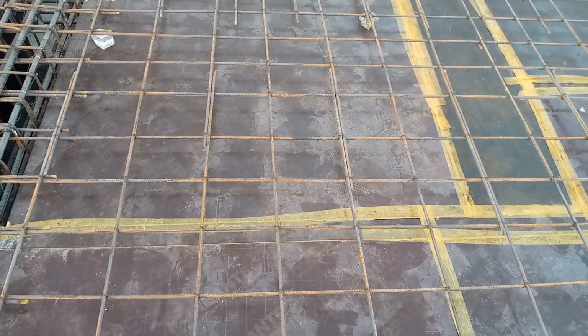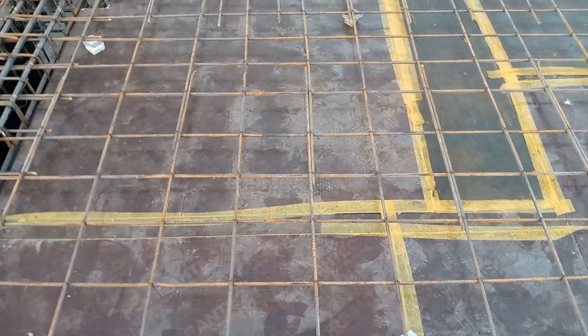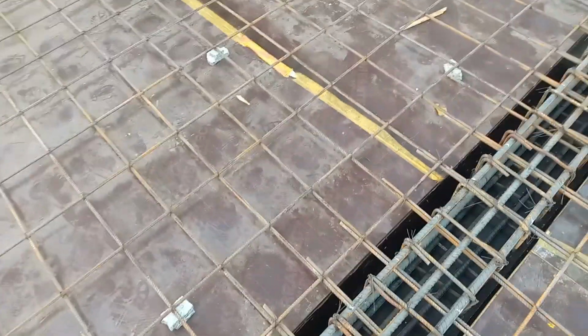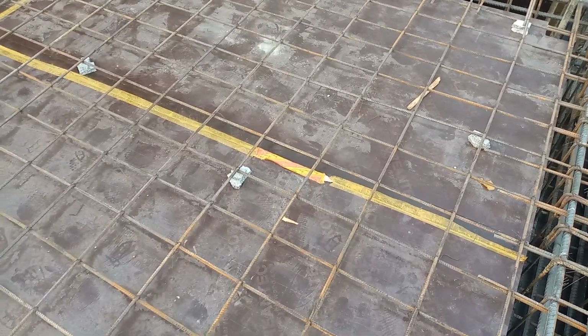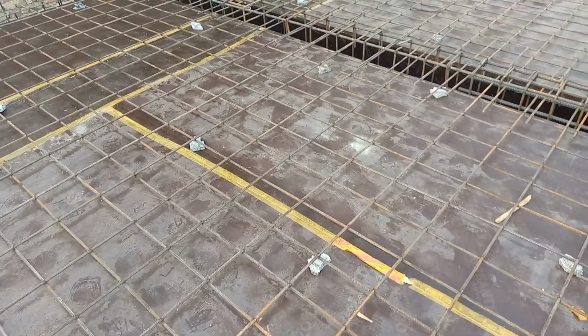The tape is being placed on the joints between shuttering. You can see, guys, clearly. The diameter is 8 millimeter for the stirrups, and the diameter is 16 millimeter for the longitudinal bars in this beam construction.